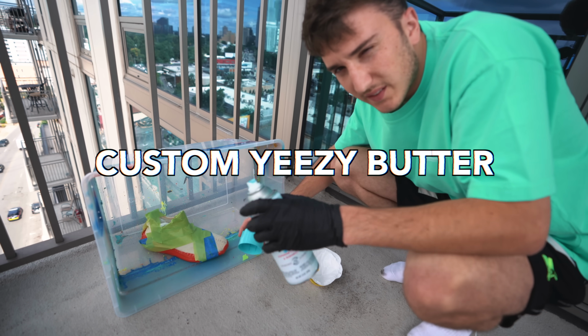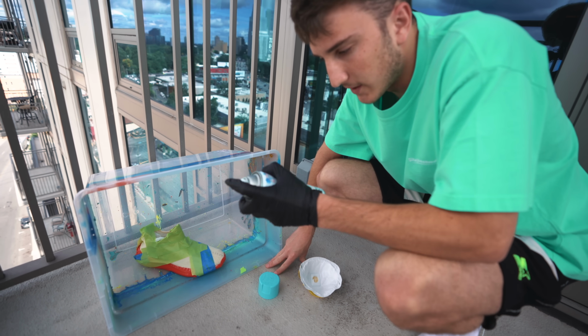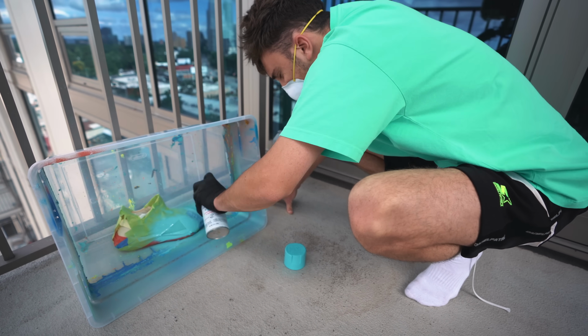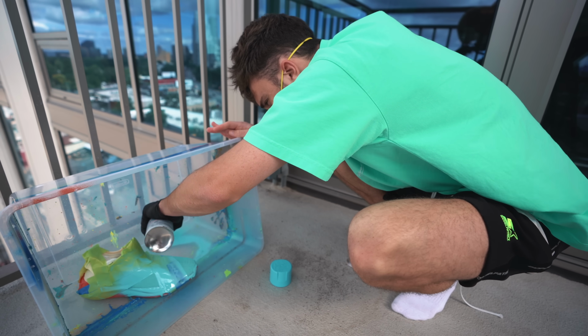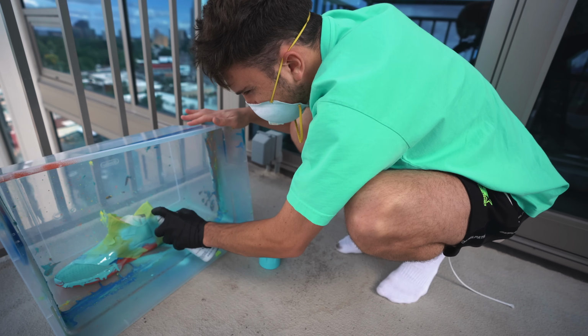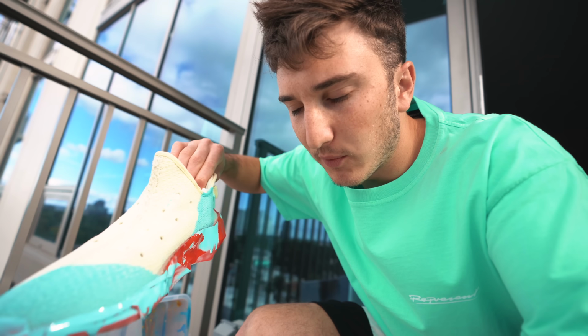First thing we're gonna start with is this blue teal right here. We're just gonna get these spots. Hopefully it cakes on nice, so we're gonna spray it now. So after spraying this, I realized that what I really should just do is do a full base coat of one color, and then after that dries, start taping and doing sections. I think that makes more sense to me. I can do kind of, yeah, I think that's the best move.